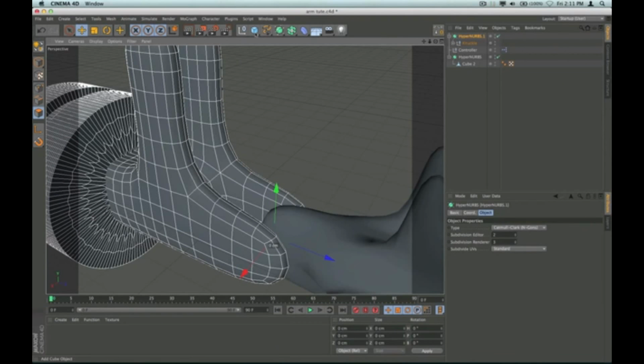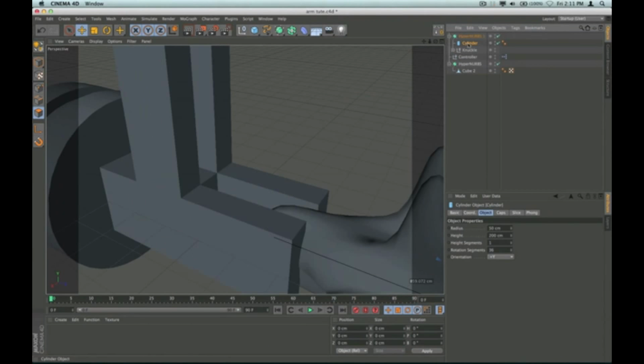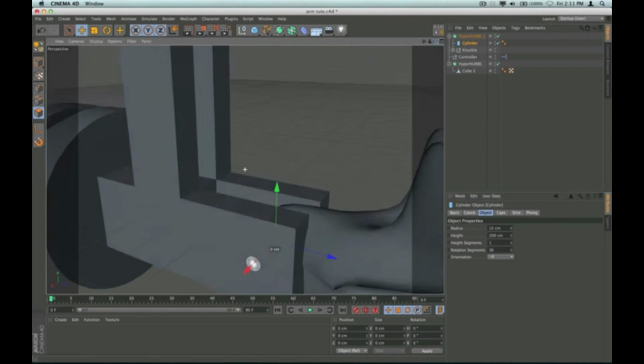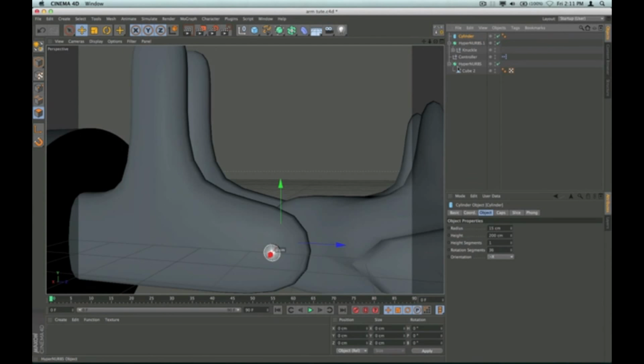Okay, let's grab a cylinder and I'm going to drop that into my hyperNURBS and press my position scale rotation to change that, and I want this to be on my X position. I want to drop it down in the radius, and I'm going to pull it back out of my hyperNURBS.